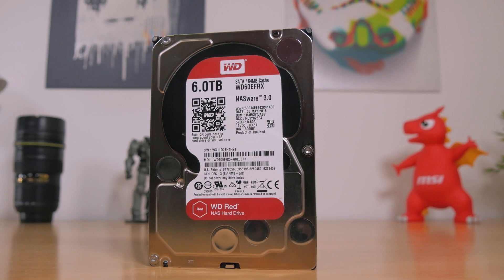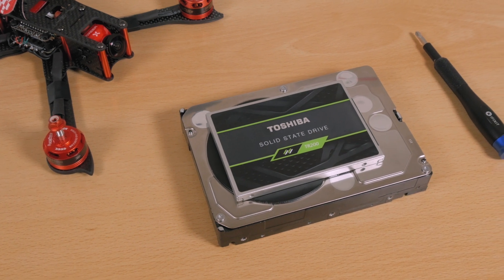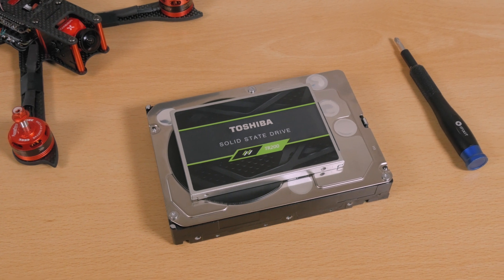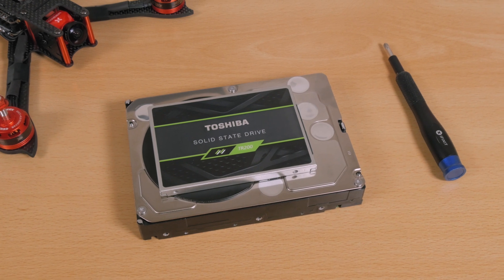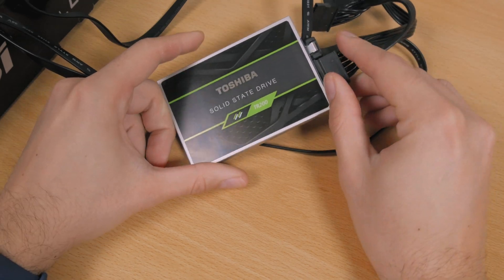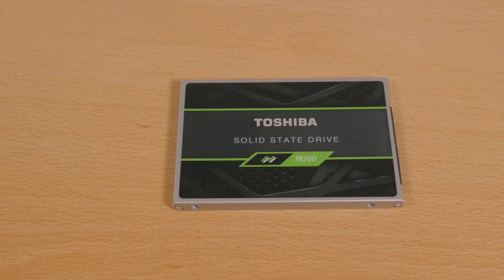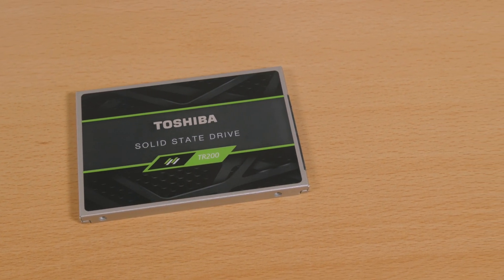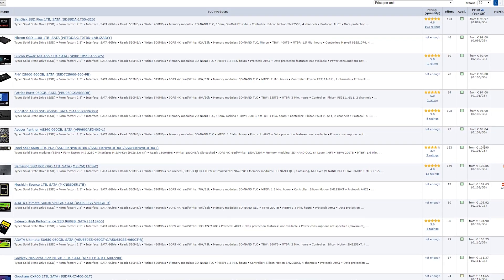Although we've established this before: the main reason mechanical hard drives were slow at booting Windows, loading games and applications, was not because of their low read and write rates, but rather because of their inability to handle multiple data requests at once. Of course there are specific scenarios where the TR200 would be useful, but the problem is that even if you needed that kind of performance, there are quite a few other SSD models on the market that outperform it.